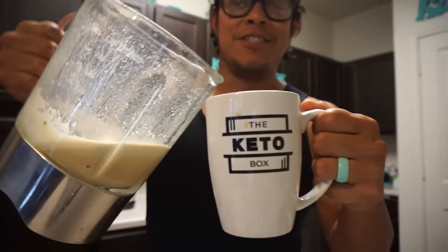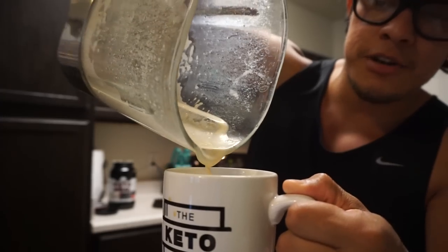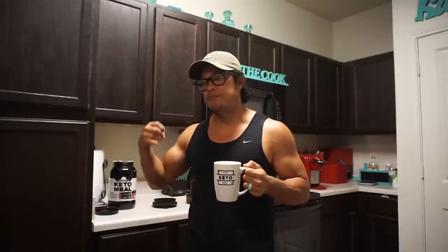That is your third way to make a proper keto coffee — very keto friendly and very easy to do. If you had to ask me which way I prefer: is it Starbucks, homemade keto coffee, or keto meal coffee? I definitely prefer the homemade when you add in the MCT oil, coconut oil, butter, heavy whipping cream, and maybe a little bit of sweetener. That's my first choice — call me old school. The keto meal version is my second best, and the Starbucks way is my third. I don't love that Starbucks doesn't blend the butter, but hey, they're nice enough to put keto butter in your coffee, so you can't be mad about that.